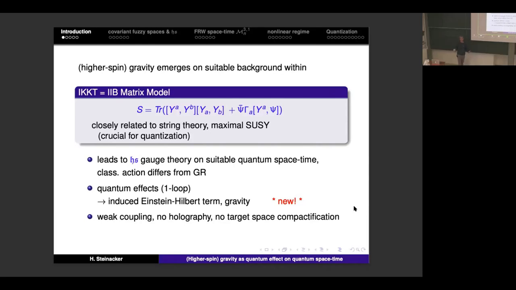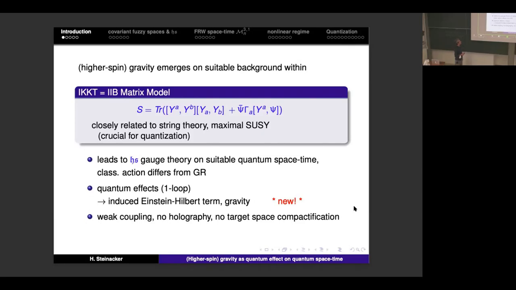What can you do with a matrix model? You quantize it. It's obvious how to do it. It's non-perturbative. And the point is that this kind of higher spin gauge theory, even though it is not quite general relativity, you can quantize it. The main statement, which is really new and unpublished, but I think now solid enough to talk about, is that as soon as you include quantum effects, and I will basically compute one-loop quantum effects, then you get the induced Einstein-Hilbert action, and you seem to get a gravity theory which looks very close to what it should be, namely general relativity plus some extra stuff. This will be the main statement today.